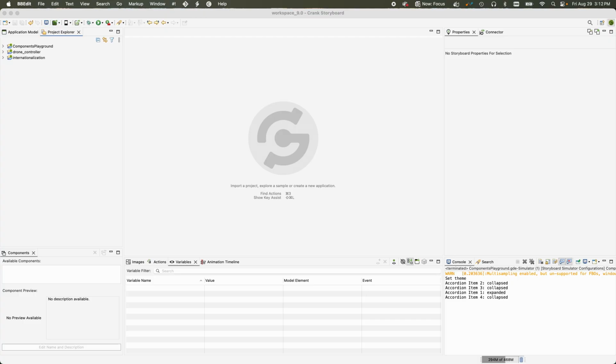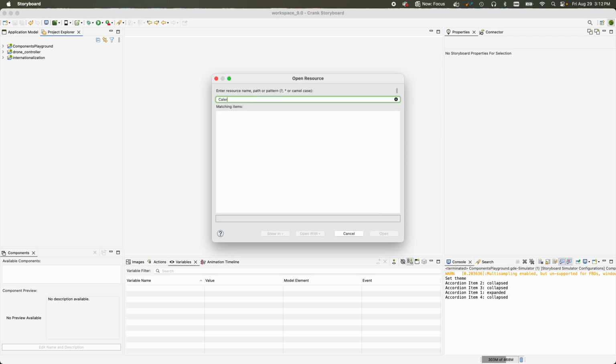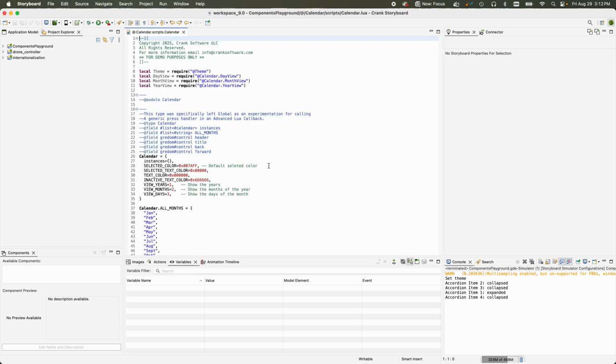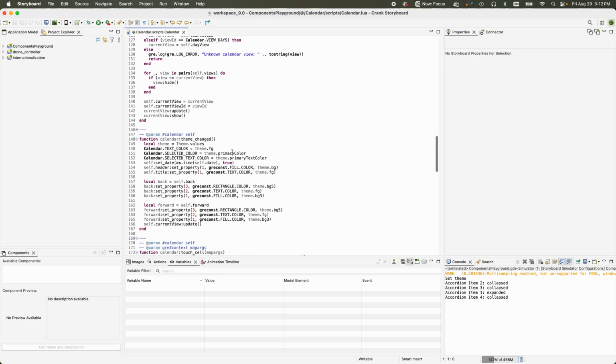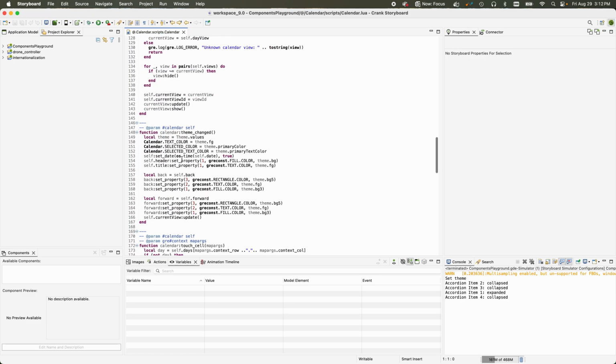Alright, so I'm going to shift focus a bit and talk about some of the Lua enhancements that we've made in Storyboard 9. So we've added a few more Lua functions that are a bit more subtle, but definitely in certain scenarios can offer great improvements to both the performance of your application at runtime and also just ease of design. So I'm going to start with set property. So our calendar component has a good example of using set property.